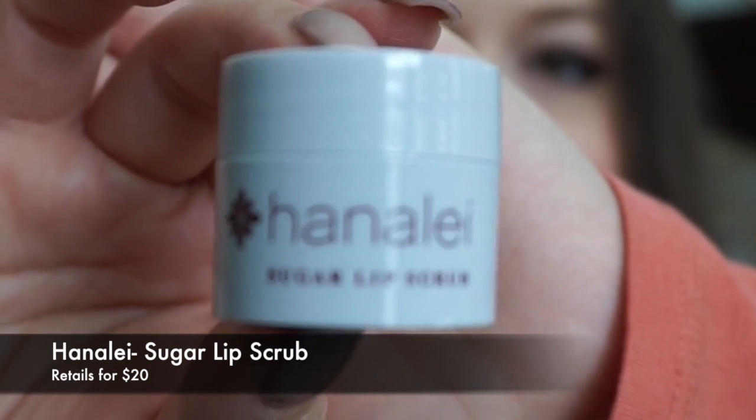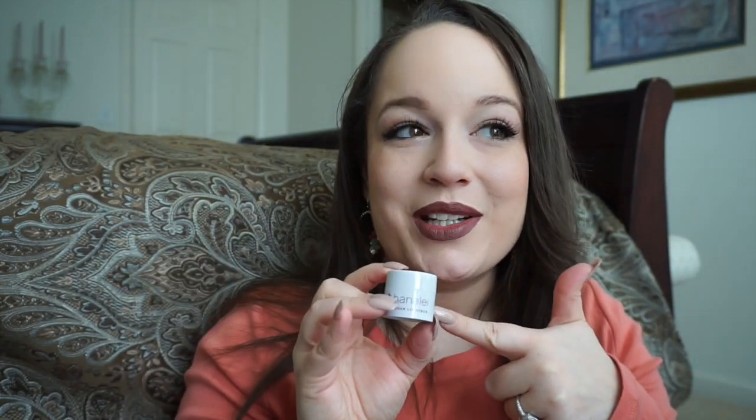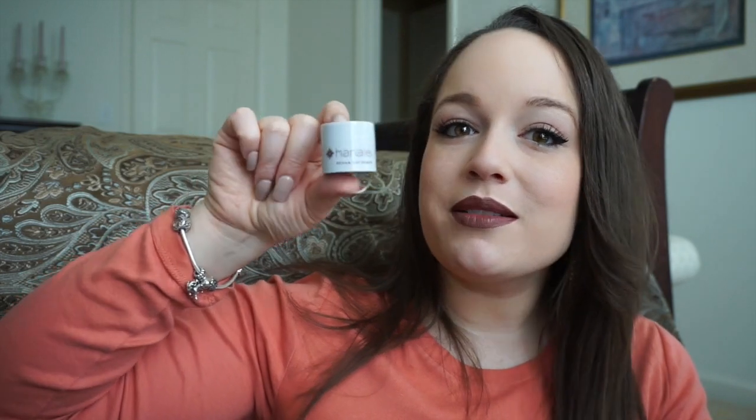Both the brush and eyeliner are full-size items, which is really neat. Oh my god, I've wanted one of these — I've been looking at DIYs on how to make these. This is a sugar lip scrub by Hanalee, a nice sample size at five milliliters. You massage it onto your lips to exfoliate dryness, then wipe away with a tissue. I can't wait to try this especially since I've been wearing a lot more matte lips.